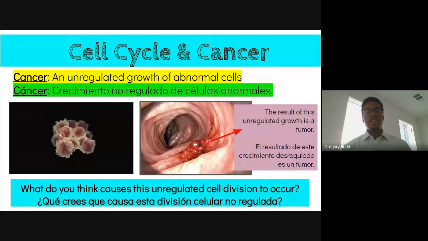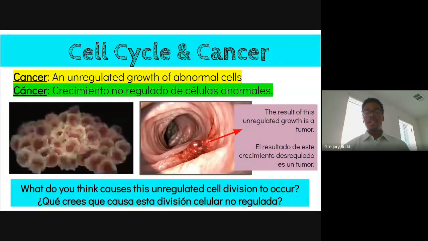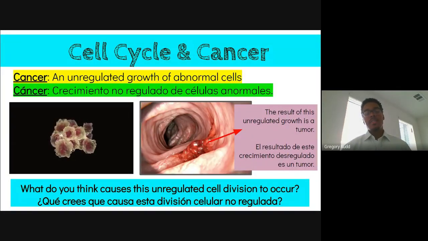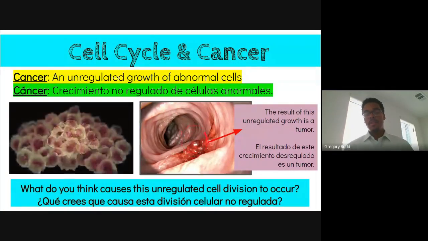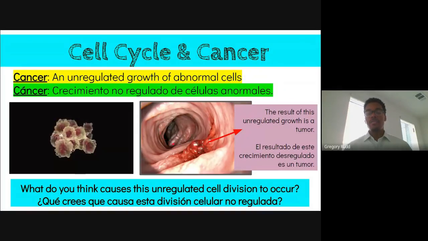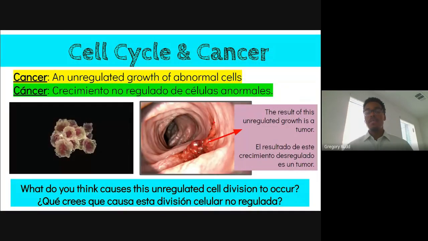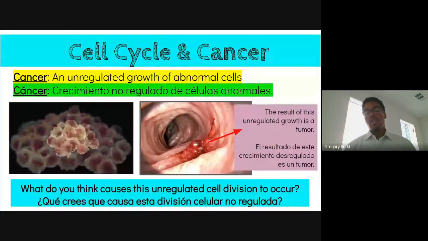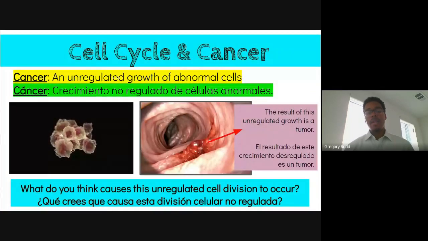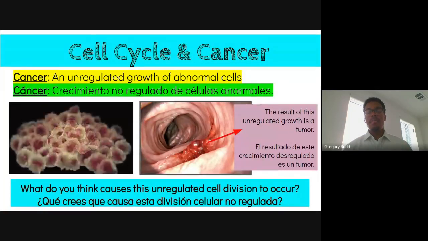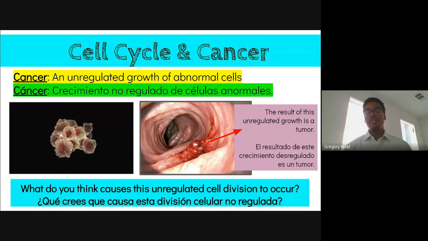So sometimes you'll hear that some people have metastatic cancer, which means that the cancer has spread to other parts of their body. So in this case, let's say this person has stage 2 colon cancer. The cancer cells in this tumor can spread through the blood to other parts of the body, and it can lead to lung cancer as well. And so that's really one of the reasons why some cancer treatments are so aggressive, because the doctor will want to stop the potential spread of the cancer to other parts of the body.